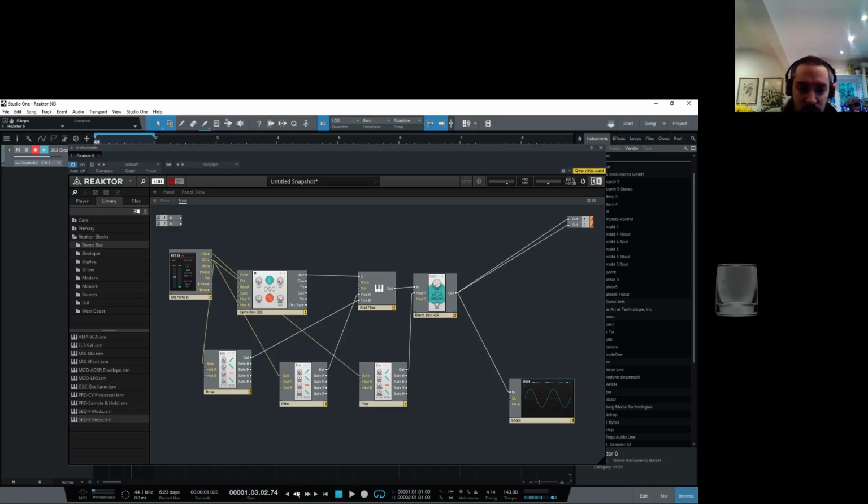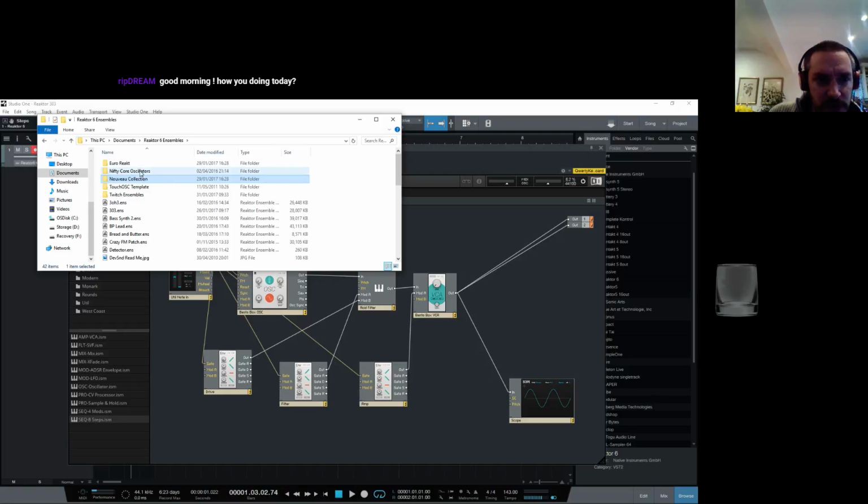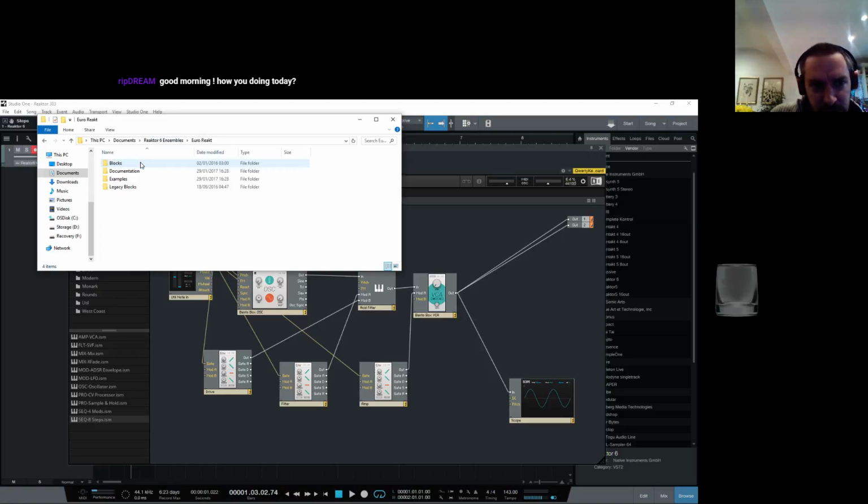What else could you do using blocks or external blocks, say, to change the sound of things? Well, you don't have to stick with a very simple waveform going into your filter. You could modify it quite heavily. And one of my favourite things for that is if I go into another library called React. React is a library in the Reactor user library, and it's rammed full of pretty much amazing blocks. So these are displays, manual gates, all sorts of things.